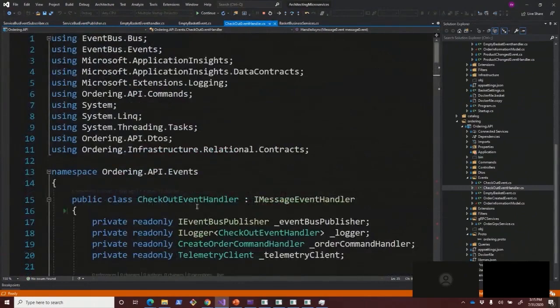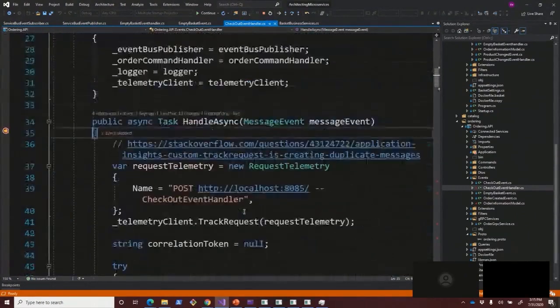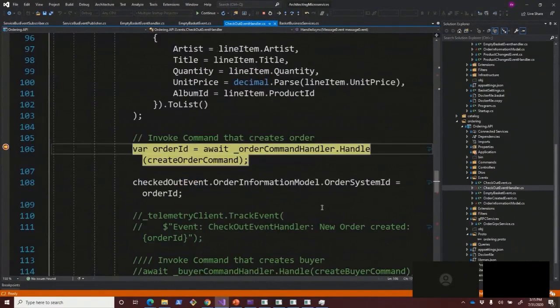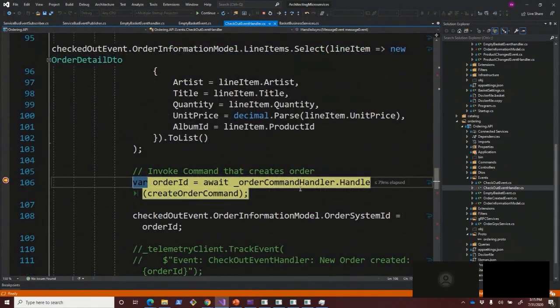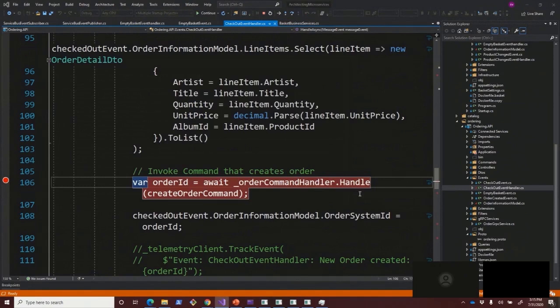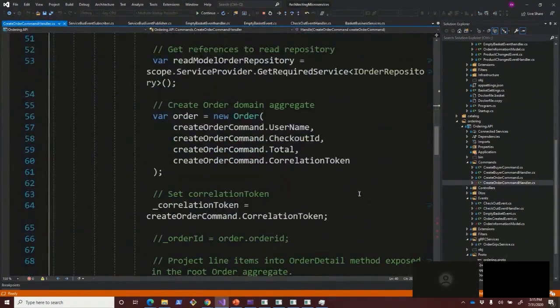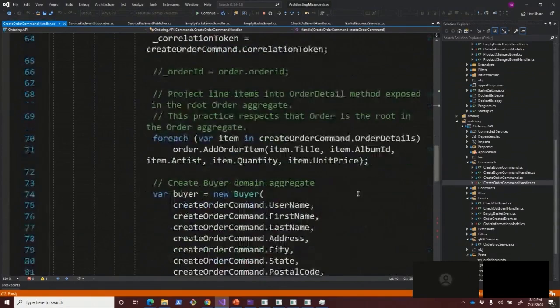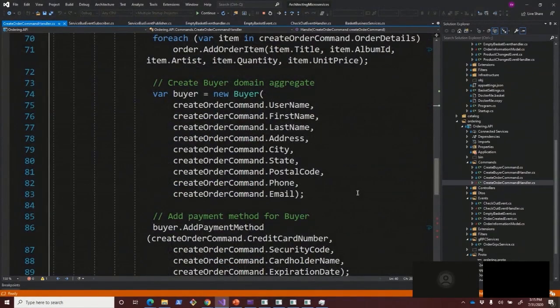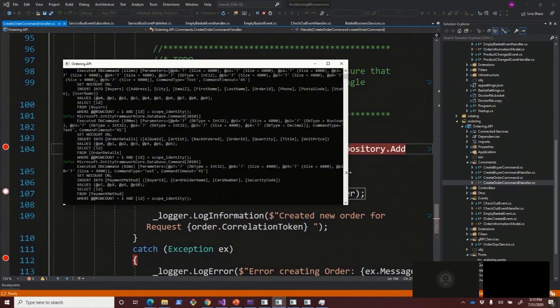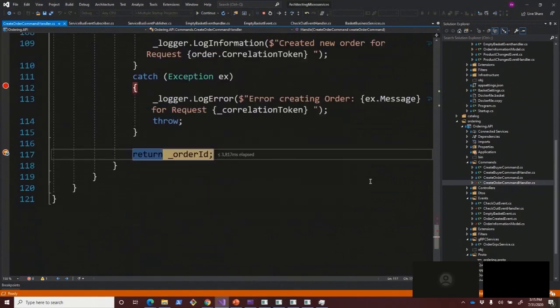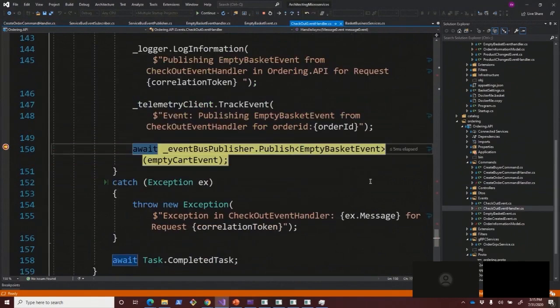This is kind of an interesting process here. What we do is we get the message. We basically deserialize it. We build all the information we need. We call the command object, because again, we're doing CQRS, the command object, we'll step into it. It builds everything we need here. I'll put a couple breakpoints back here. This will actually end up back here. This writes the order out to the database, both the relational, we'll talk about, and then we just fired the empty cart event.